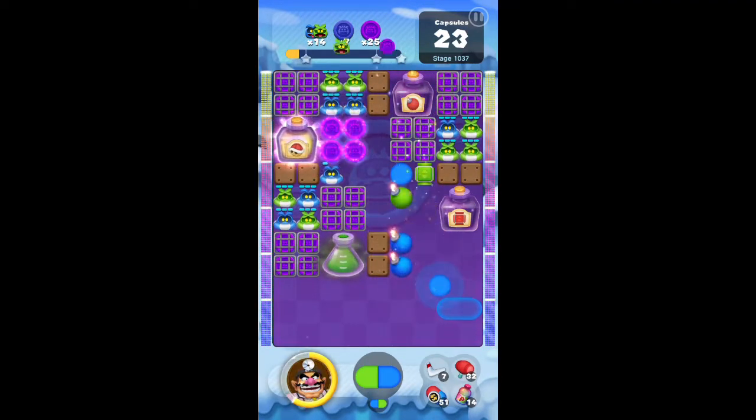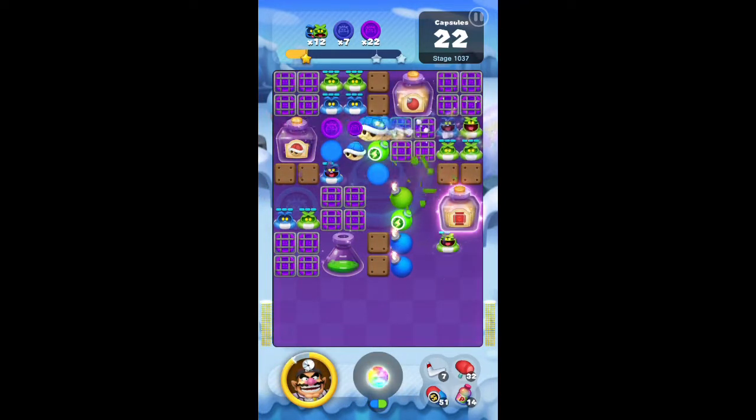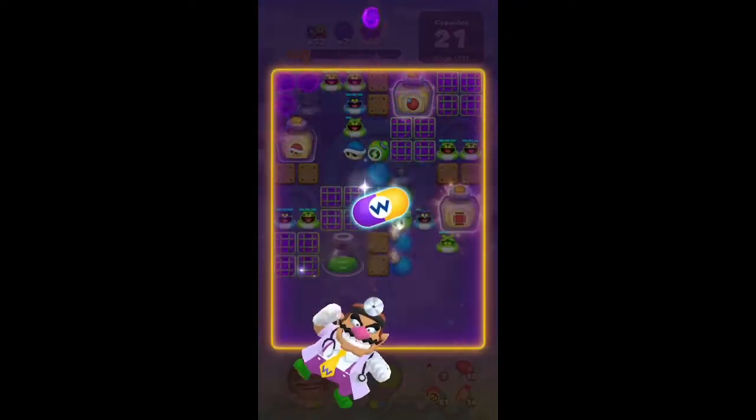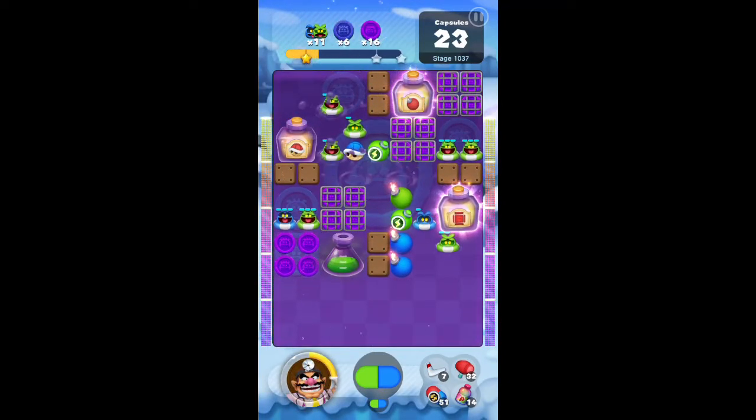You can always come back and destroy this stuff later, and especially in this stage, because bombs, cannons, electric bombs I think, and shells are constantly spawning. So they're really going to help you out with the viruses later. But just make sure to work your way into those coins whenever you can.